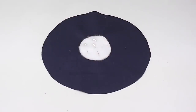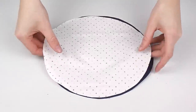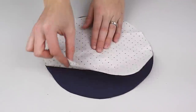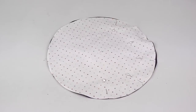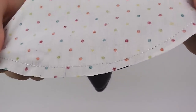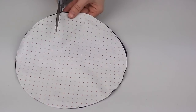To start, take your dacron circle and the smallest dark fabric circle. Mark the center point on each, then pin the dacron circle to the center of the back side of the dark circle. Sew around the padding as close to the edge as possible. Then, dacron side down, place your circle on your tabletop. Place the smallest light colored circle on top, good side facing down. Securely pin around the edge and sew, leaving a small opening to turn the circle right way out. Go around the outer edge and make small angled cuts with your scissors just up to the sew line.